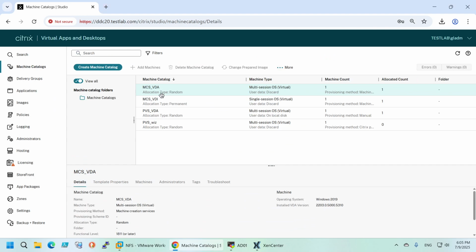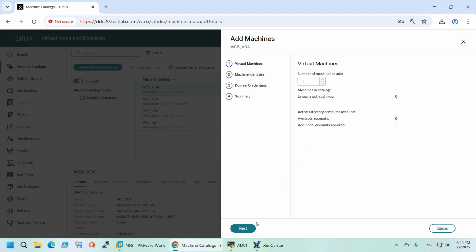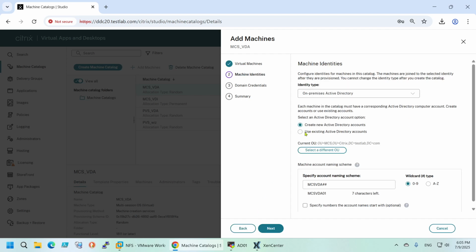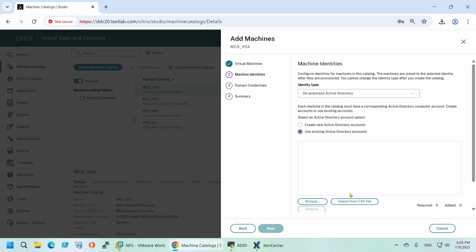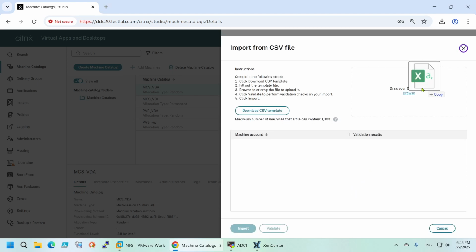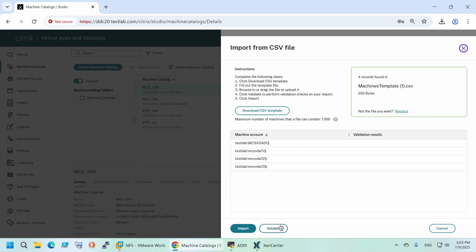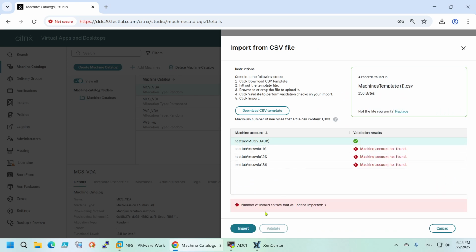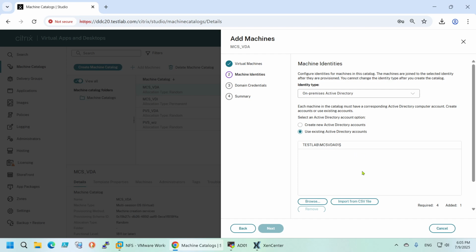So back. Okay, add machines. Let's say 3. Let's see. So I'm going with 4. I'm using the import file. Let's validate. So this one is fine and will be imported. The number of invalid will not be imported. So only that one will be imported.